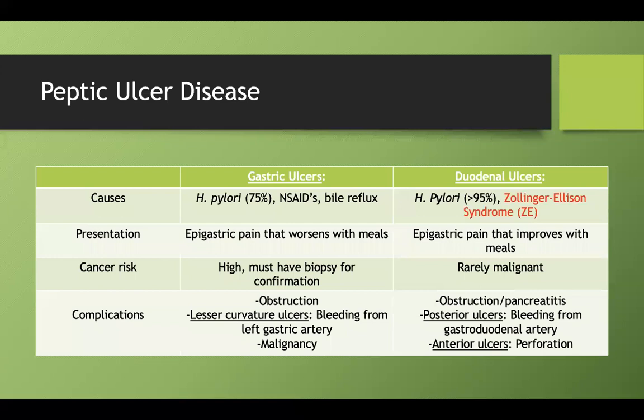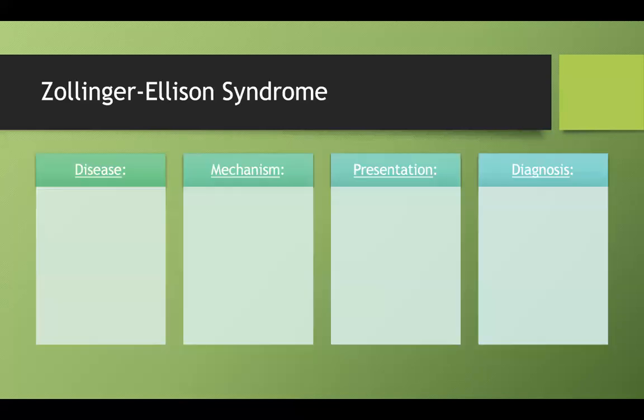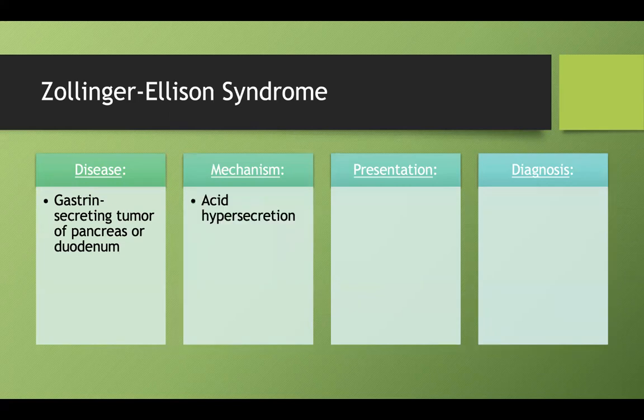Next thing I want to talk about, I talk about this as well in the pancreas section. It's the same lecture I used there, is Zollinger-Ellison Syndrome. This is a pancreatic islet cell tumor that secretes excessive gastrin. So we know gastrin is important for hydrogen ion secretion. So you're going to get acid hypersecretion, and that'll lead to recurrent ulcers in the distal duodenum or jejunum.